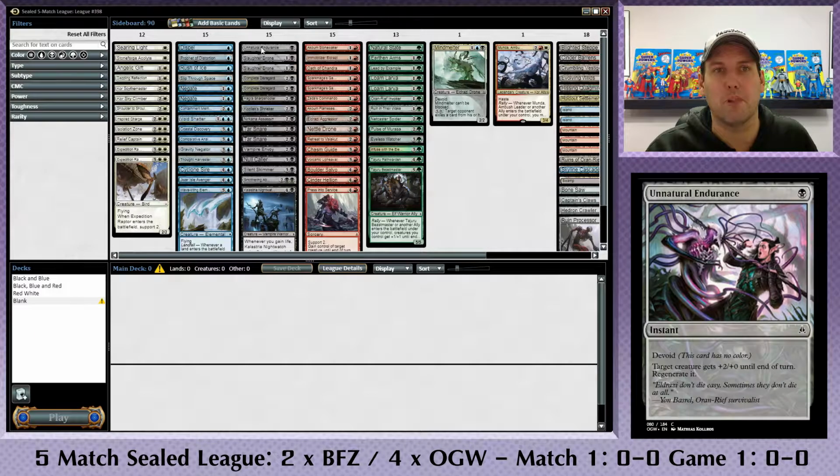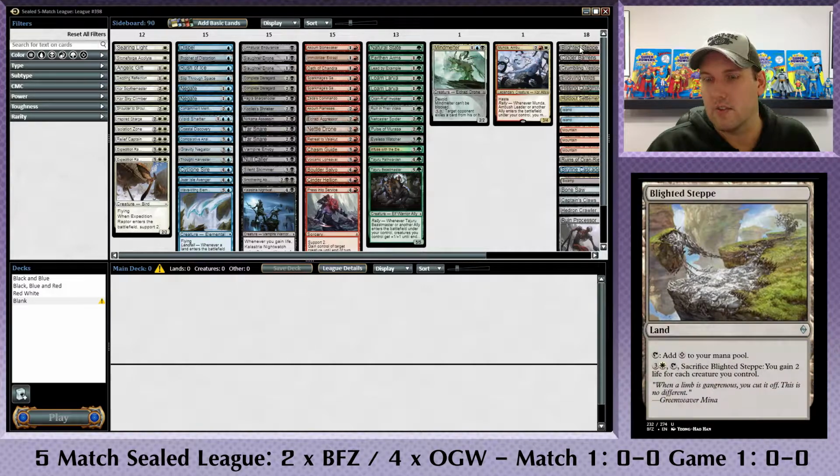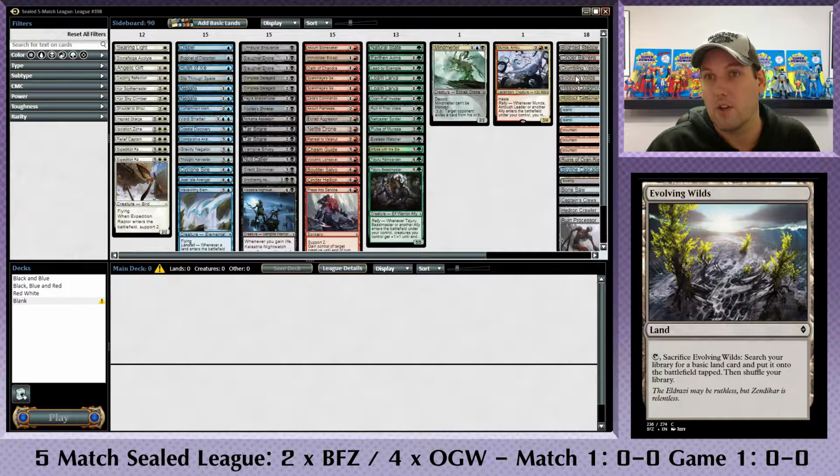So moving on into black, we have Unnatural Endurance, which is a nice little trick to have in there because it catches me a lot of the time. So I'm hoping it's going to catch my opponents because I am running one. I have 2 Slaughter Drones. Now I have a decent amount of colorless that I can sort of run in my deck if I need to, which I will be.